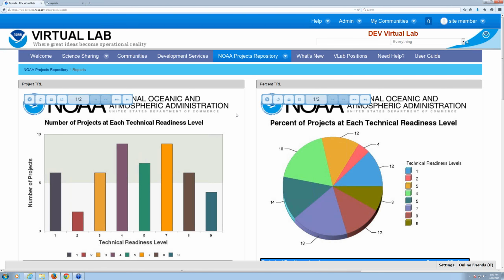So who's going to be tasked with collecting all this data from all the line offices? Well, the way this is set up is that the project owners will be asked to go in and input their data. The first ask will go out in a memo from their line office.